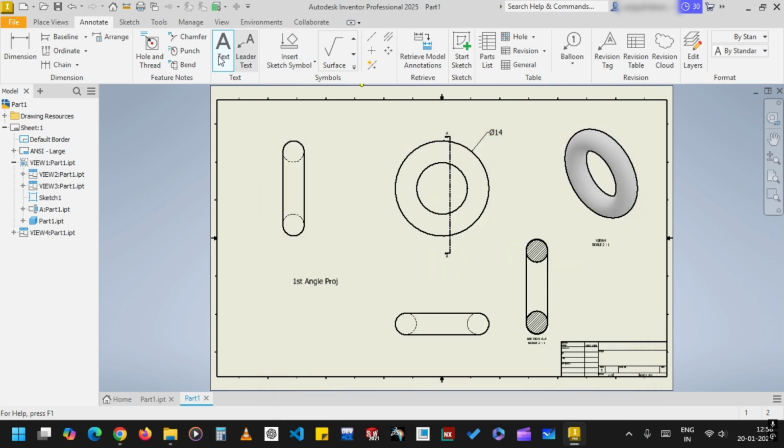Then you can deselect it. You can press this escape button, and you can just place this object wherever required. You can change the font, do anything with it. And there are even many options like surface roughness or any other symbols, or if you have to create any datum, or if you want to change the leader length. All the variety of possibilities is there to do in a drafting sheet.